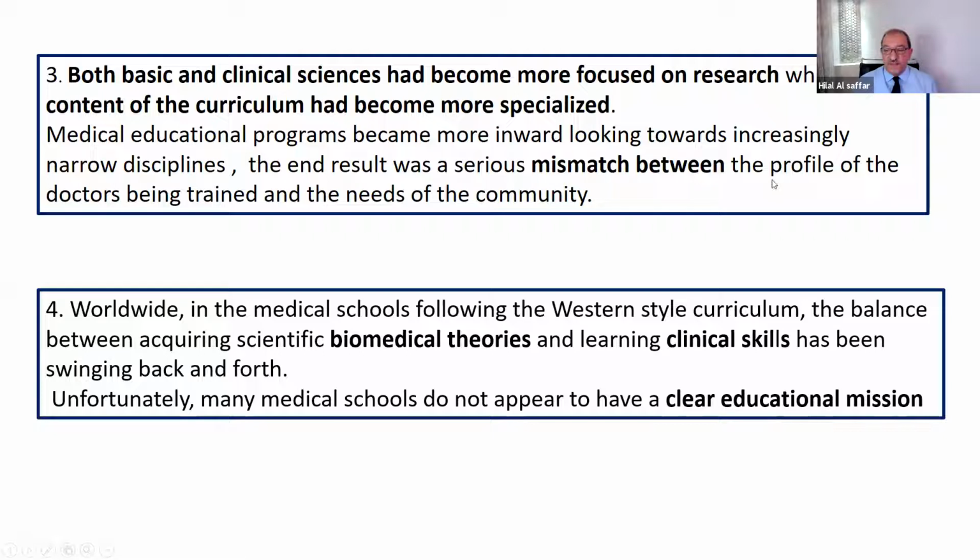Another criticism of the Flexnerian system is that medical schools in Asia, following the Western curriculum, have a disbalance between the biomedical theories and the clinical skills. And unfortunately, many medical schools do not appear to have a clear educational mission. I was elected as one of the members of the National Council for Accreditation of Medical Schools, and we are now applying for WFME recognition. We visited many medical schools. Some of them have no mission statement, and some of them copied a mission statement from elsewhere, and it is not reflected in their program, in their assessment, in their monitoring and evaluation. Therefore, we found that many medical schools have no clear mission statements.